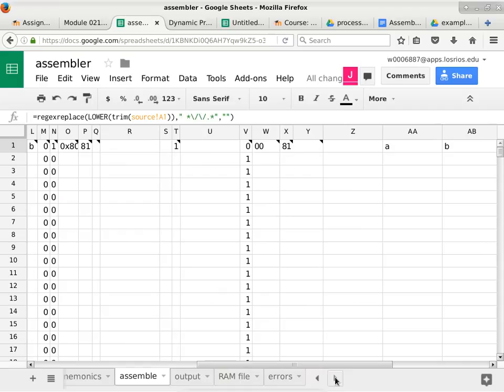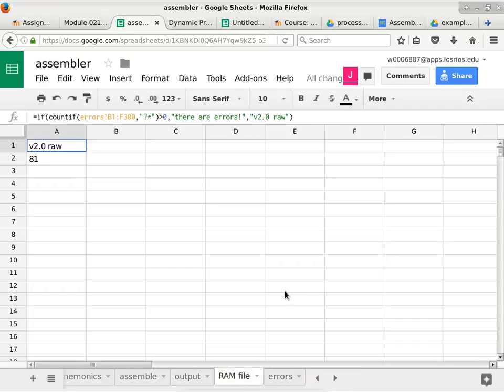So for the most part, you really only want to know this, which is the output file that you need to save in order to import into Logisim so they can specify the content of RAM.